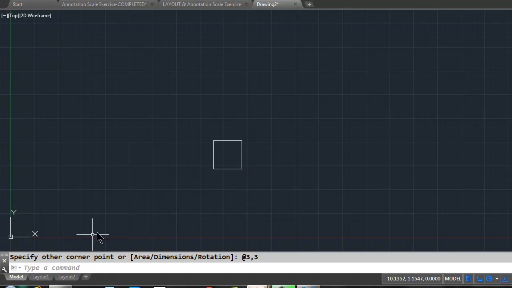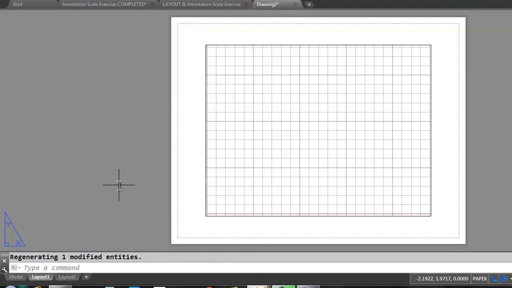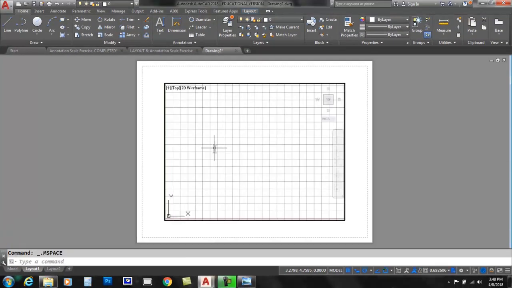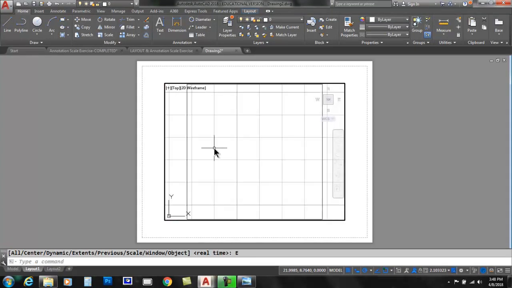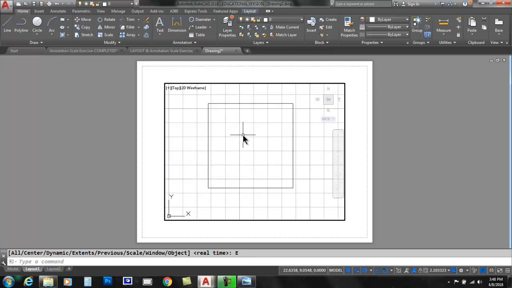I'm going to go back to the layout tab, and I may or may not see it. Because I already activated this, it does not automatically zoom to the extents of whatever I've drawn in model space. Because I've already activated it, it just stays staring at whatever it was before. So I need to double click to activate, and then say Z for zoom, Z enter, E enter, and it'll go out and find it and zoom to the extents.